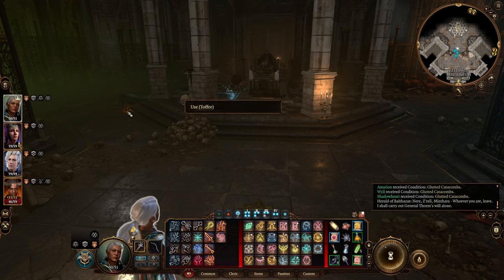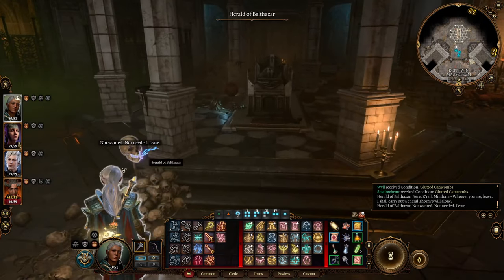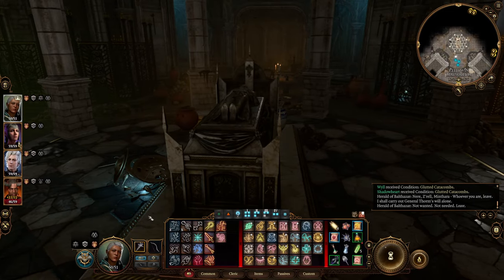Do I want to use that? Okay, so we know Balthazar, I think, was a necromancer, right? How do I know that? Oh, because, who was it that wanted the bodies? Malice, I believe. Malice wanted them, and he was convinced that Balthazar was giving him all the, you know, not great parts. So, there's that. I don't know if it's worth talking to Balthazar, though. So maybe we just go in there? Start a conversation. Not wanted. Not needed. Leave. My bad.